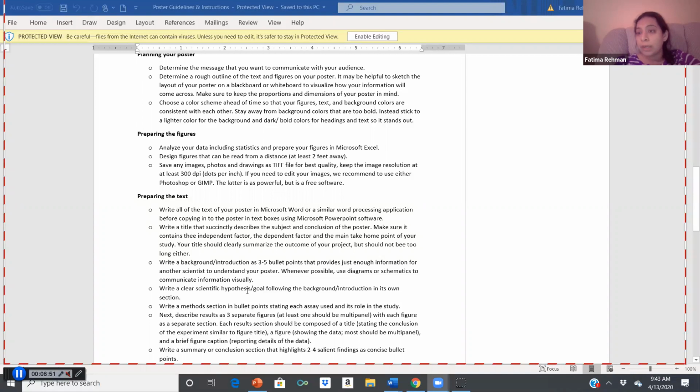For your background and introduction, you're not writing an actual introduction. What you're doing is, if you go back and think about the N2A paper introduction, we talked about having a 5-paragraph essay format. So each paragraph would have started with some type of a topic sentence and ended with some type of a conclusion. So think about those topic sentences. That's what you're writing now in your introduction. You're writing just those 3 to 5 bullet points that you would have made paragraphs out of in your actual introduction. So your introduction is going to be in bullets.